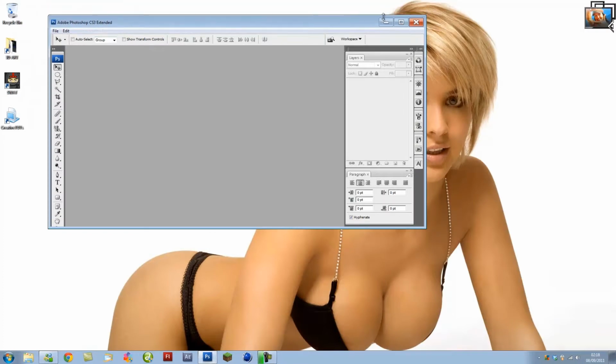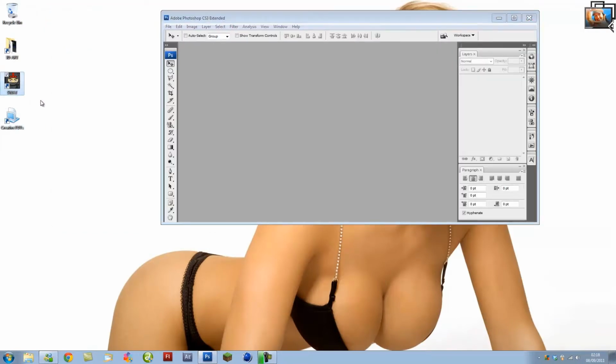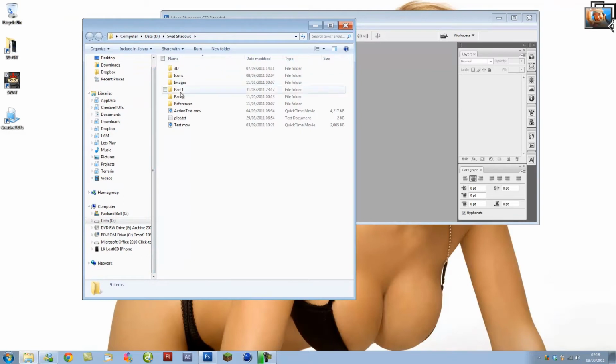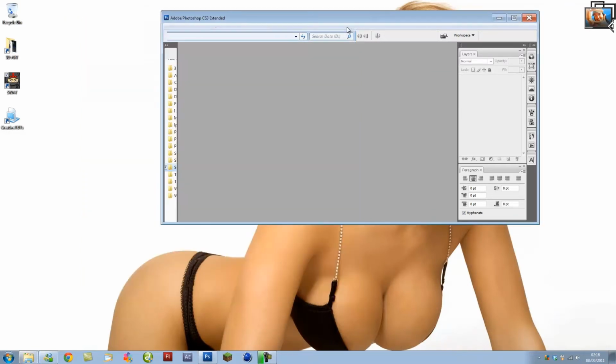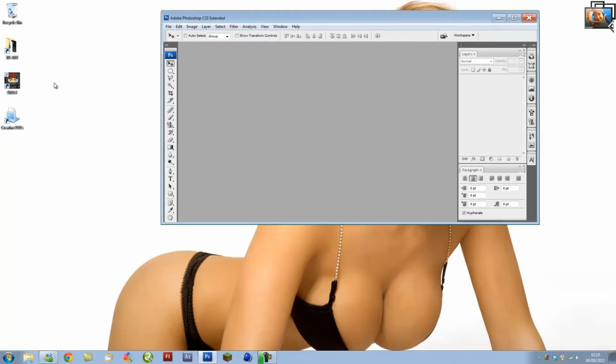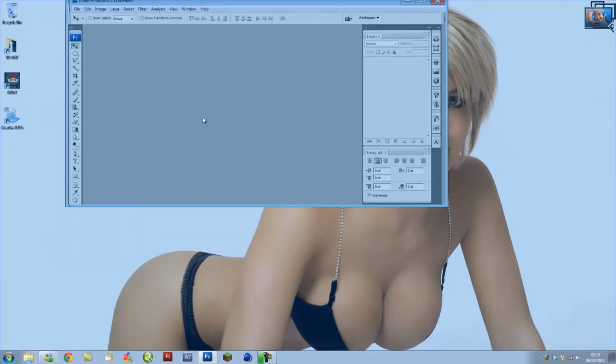As you can see here, I've already got one of my icons set up, and this is for a cartoon project that I'm working on. It just takes me into my D drive here, and I've got quite a lot of stuff here anyway, so it's quite easy to navigate there just by having that on the desktop, and also so it's personalised, so it sticks out. So what we're going to do is make an icon for this, and I'm going to show you the steps that I'm going to take.